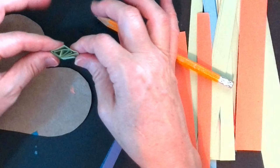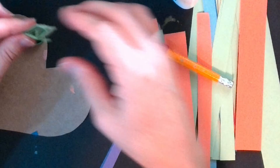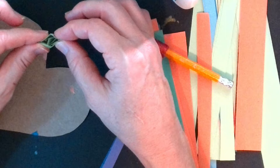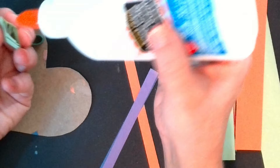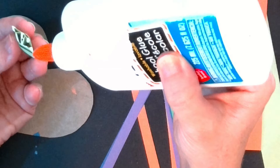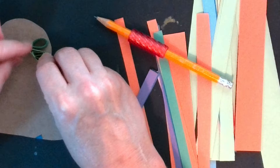Then I pinch both ends and squish my fingers together carefully — it kind of folds out to make a diamond shape. I have to secure it with glue. I almost never squeeze my glue bottle; by the time I hold it over, it usually starts to come out on its own. I put a little bit of glue on the different areas. This one I thought looked kind of like a leaf, so you have the petals and you have the leaf.